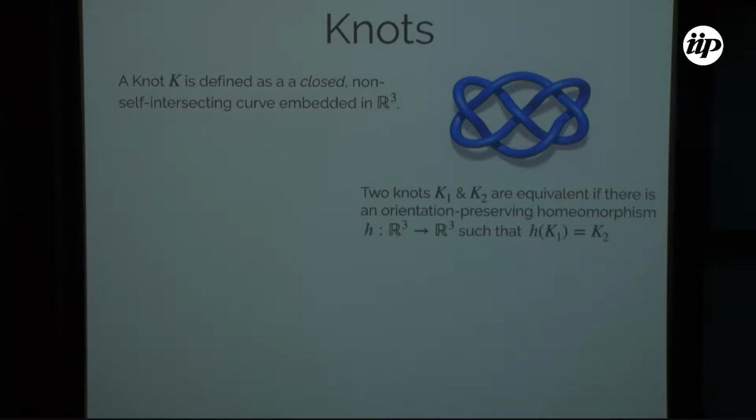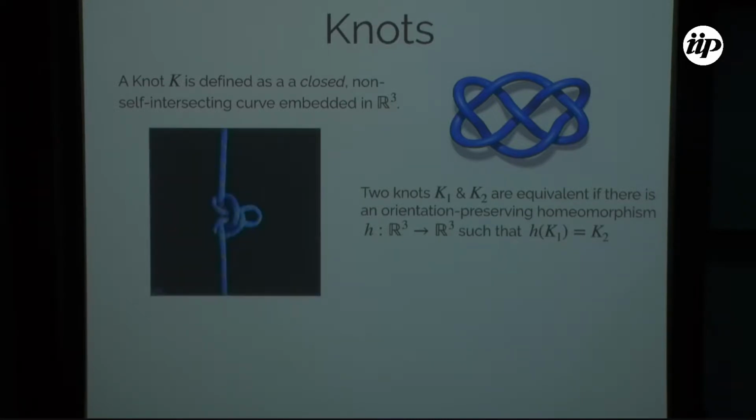What we're interested in, I guess, is trying to identify if a very complicated tangled quantized vortex is really something much simpler. Okay, and so what we want to relate is this thing really just a very simple knot, or actually not even a knot at all, but just a closed loop that's been deformed by nonlinear interactions with other vortices. Okay, and so there's this more formal mathematical way of saying two knots are equivalent if we can perform this orientation-preserving homeomorphism. What that really means is just don't chop the rope.